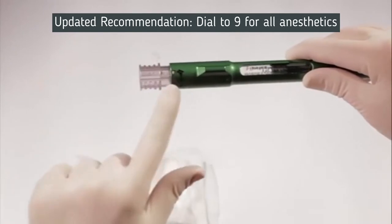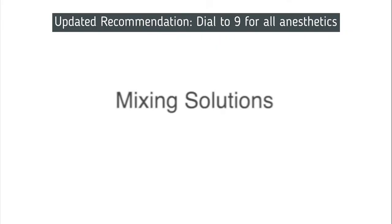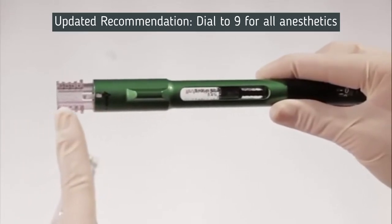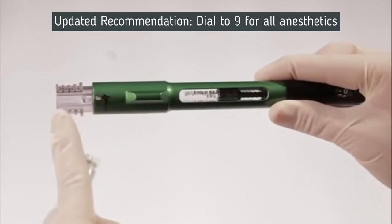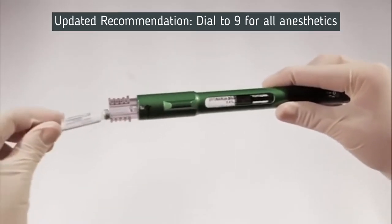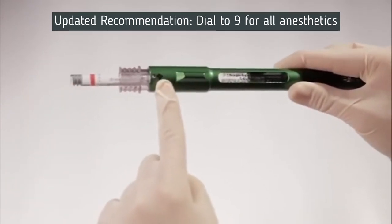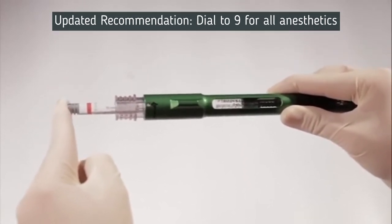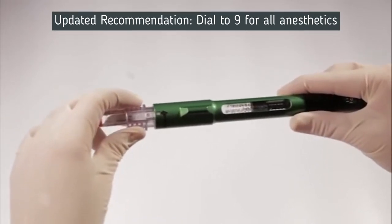The number 1 position is where you'll insert the 1.8-milliliter cartridge before mixing. Before loading the 1.8-milliliter cartridge into the cartridge connector, check to make sure the arrow on the connector is aligned with the number 1 position on the pen. Then push the 1.8-milliliter cartridge straight in until you can no longer see the metal cap because it's below the edge of the mixing pen. You'll feel a slight resistance as the metal cap slides into place, which indicates you've fully seated the cartridge in the number 1 position, which is necessary for an effective transfer.